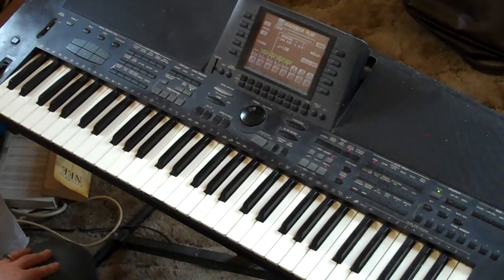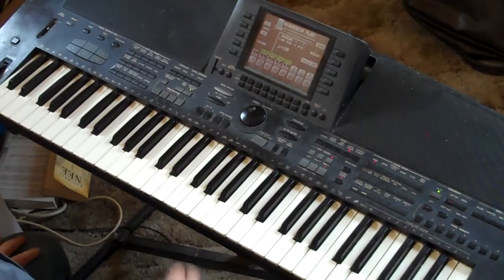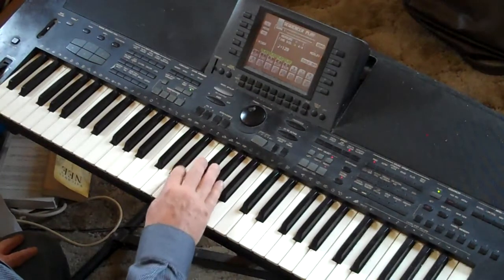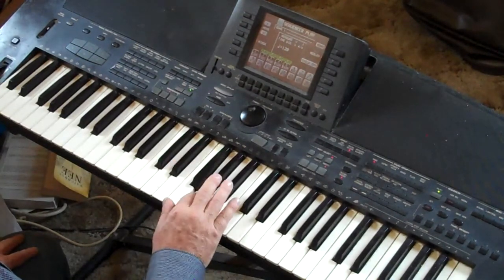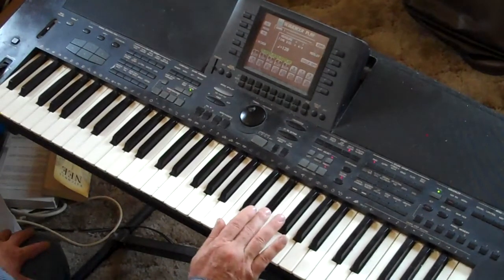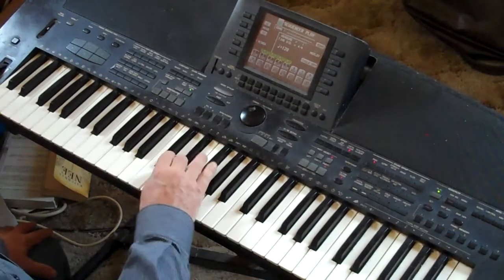First thing you're going to want to do is learn the chords to the song. Now we're in E flat. In the key of E flat, you're going to want to know the E flat scale, which is this: E flat, F, G, A flat, B flat, C, D, and E flat. And I like the E flat scale. It fingers nicely.